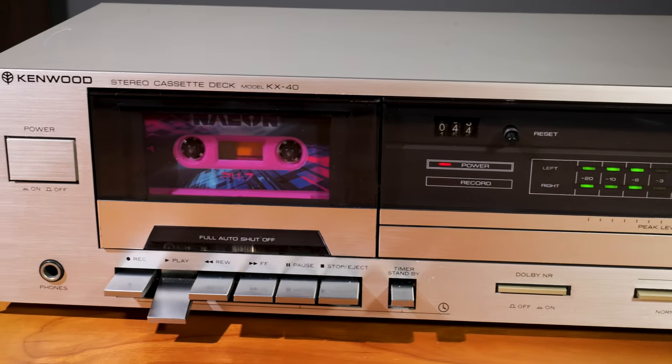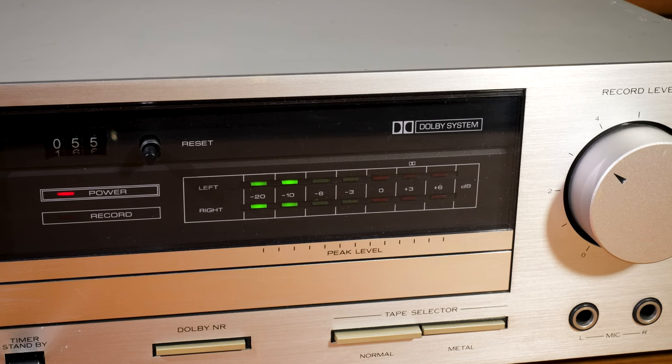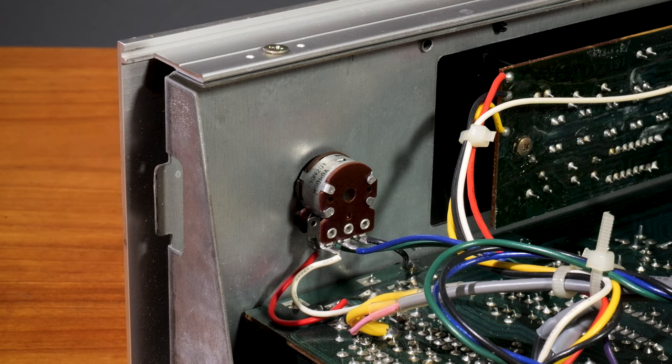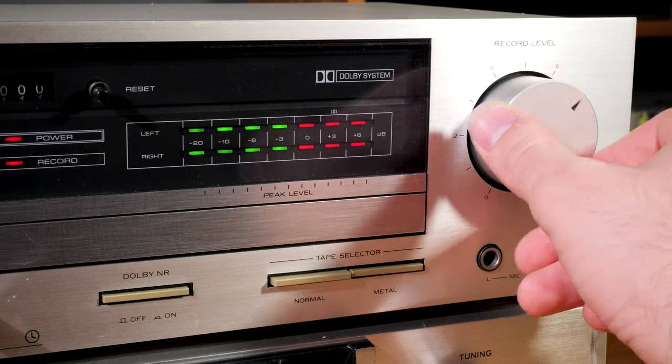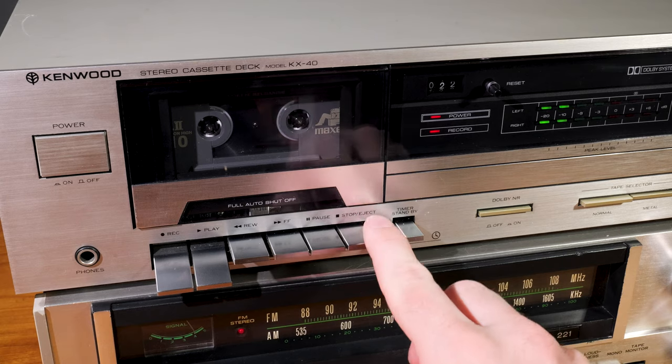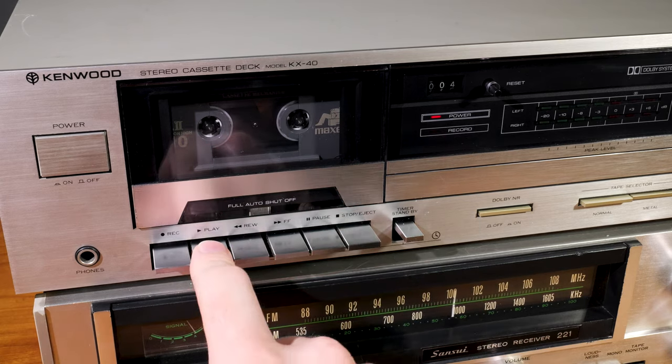When you play a tape the peak level meters will dance — they're made of seven LED lights each: four green and three red. When recording, these show your input levels, allowing you to adjust them with a large knob on the far right. That is only a single pot so you cannot adjust the left and right input separately; hopefully whatever you have going into the machine is already balanced. Being a two-head machine you have to trust the level lights and your own intuition that your recording level is good. You can hear the input signal through the tape monitor function on your amp, but that's not the actual recording on the tape — it's just the input signal. So before you make a mixtape on a deck like this, I'd highly encourage you to run a few test recordings and play them back to get a feel for how recordings sound relative to the input signal, because often it's a little different and you'll have to tweak it. This is definitely a get-a-feel-for-it type of machine.